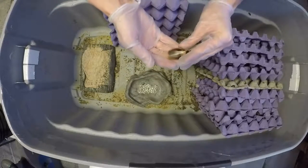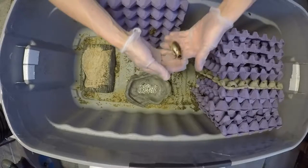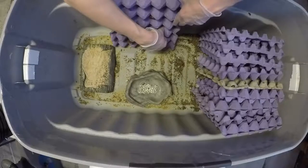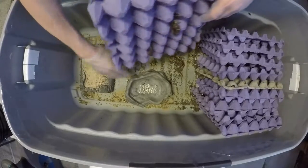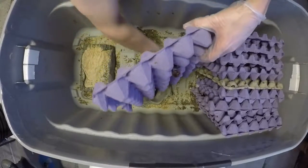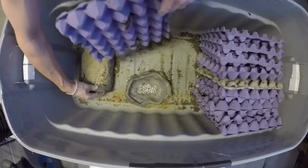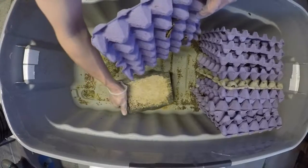They're discoid roaches. Their scientific name is Blaberus discoidalis. Let me just show you some cleaning that I need to do on these guys, because I haven't done that in a while. And I'll go over everything I started using for them.